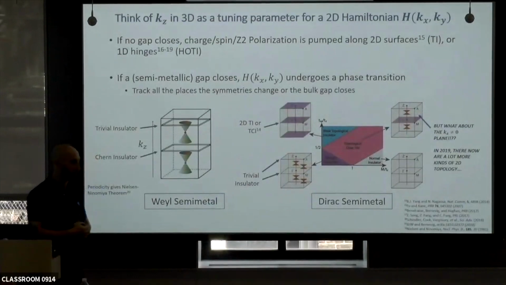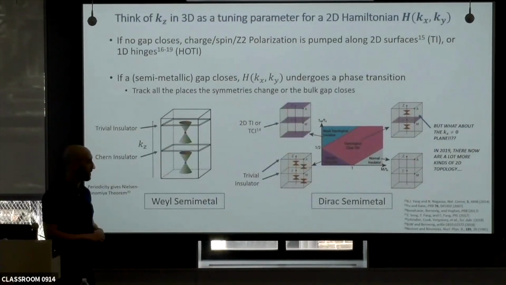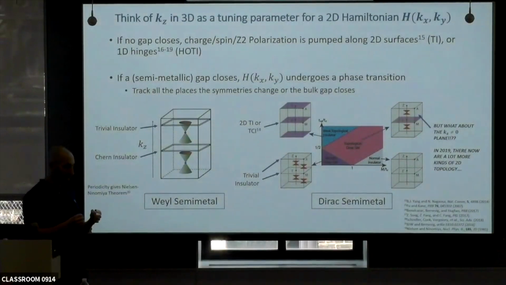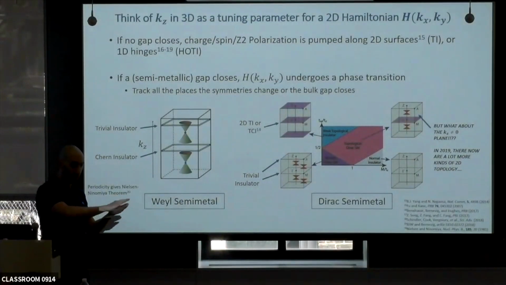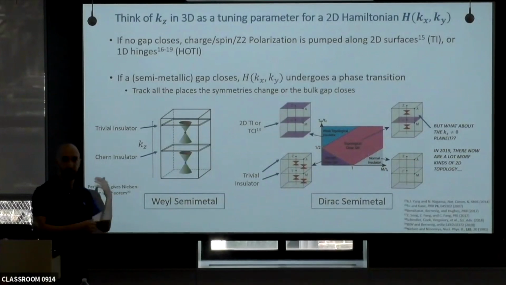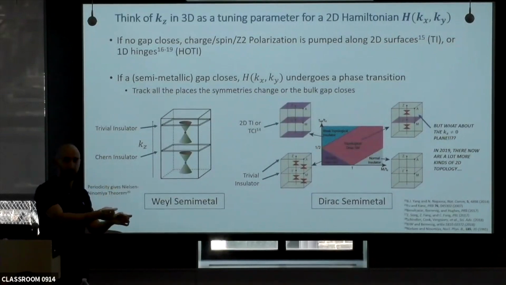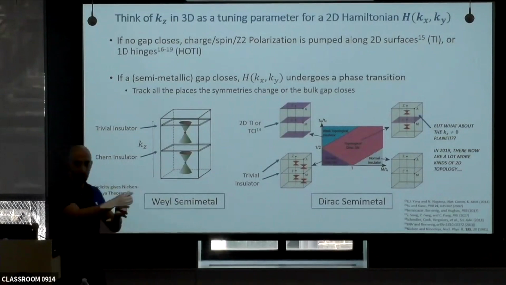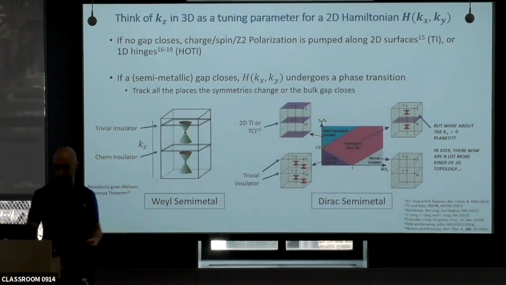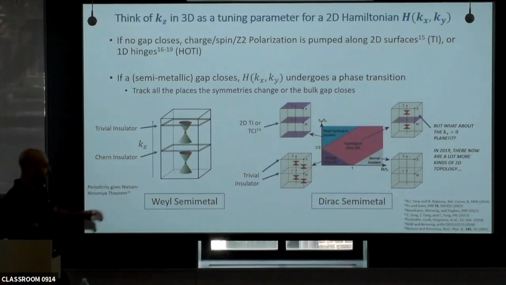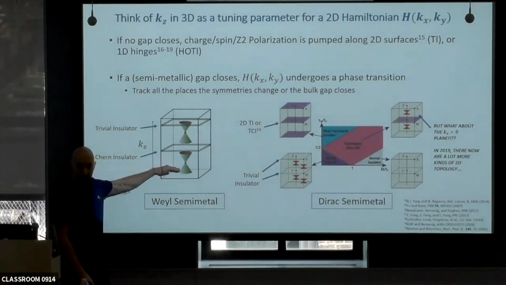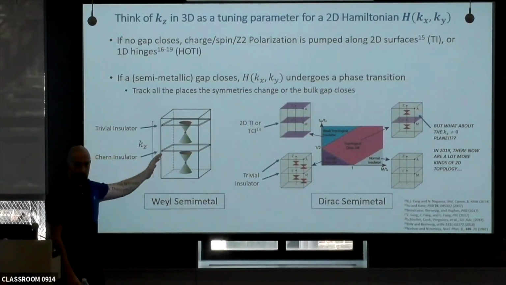One way to understand what's going on is to think of my semimetal as a series of 2D slices in the Brillouin zone, where the Hamiltonian of that slice is undergoing some deformation and eventual phase transition. The easiest thing to do is to start with some semimetal where all the nodal points are separated along the kz direction. They're either along the same line, the kz axis where kx equals ky equals 0, or they're separated, but there's still some descent relation. For the Weyl semimetal, what you can show is that as I track 2D planes with increasing kz, these planes, in the absence of any other symmetry, correspond to either trivial or Chern insulators.